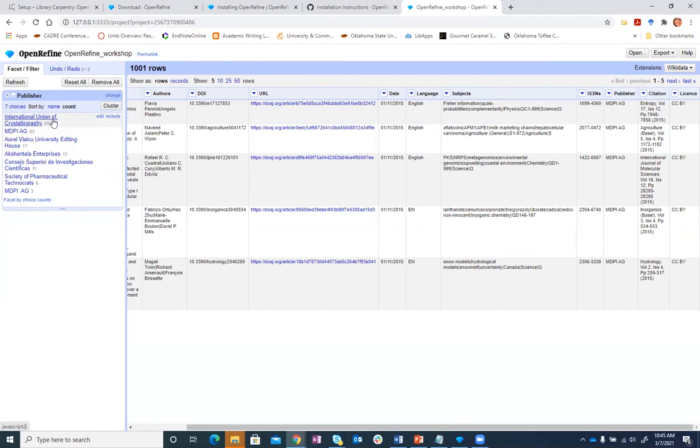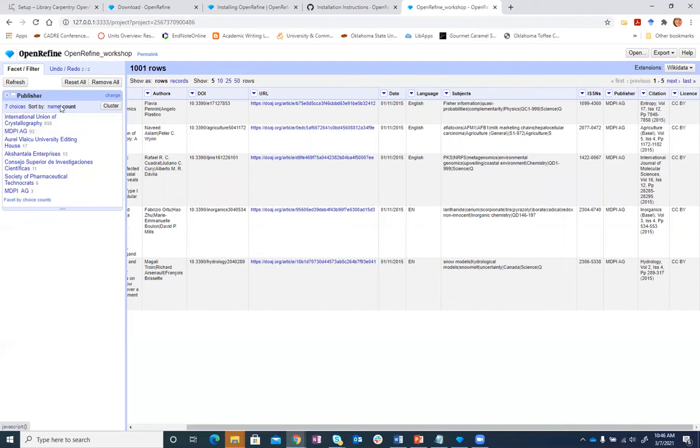So International Union of Crystallography has 858, MDPI, AG 93, and so on. And you'll notice that down at the very bottom is another MDPI AG. So this is where the faceting tells you that there's something different about this version of MDPI AG than about this one. If you look at it very carefully, you can see that there appear to be 2 spaces here and only 1 space here.